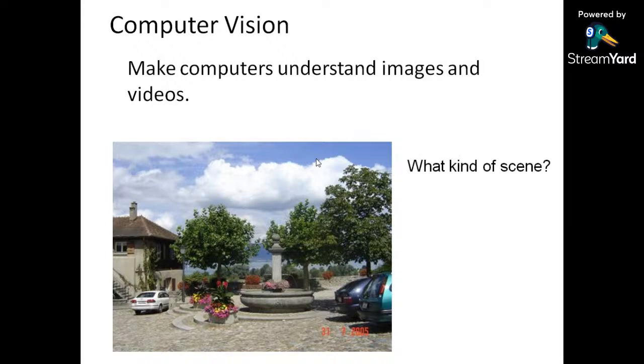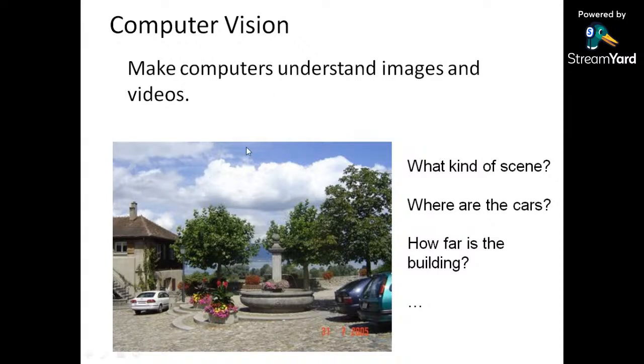So computer vision is basically aimed at making computers understand images, videos or any other time lapses that we are training the computer to see, right? So in this image, if we focus on this particular image, what kind of scene is this? Where are the cars? These are all questions for the computer, and once it's trained, the computer can easily say, yes, this building is 100 meters distant from the car. Yes, these are the cars. The color of the car is white. White, what is white? White is the feature, nothing else.